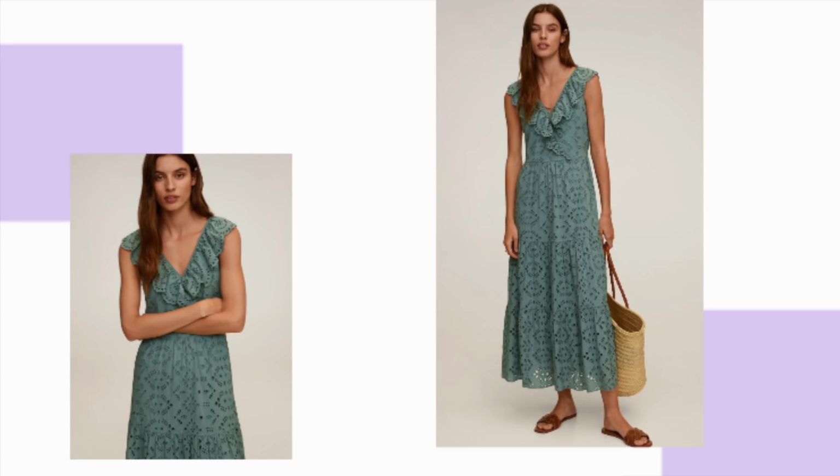So design wise, a really nice shape to the dress. I like that deep V at the front lined in those frills. I think that's a nice detail. The staggered hems with gentle gathers will give it a nice movement as you walk. Both the lining and the main fabric are made from 100% cotton, which is really nice to see, but it can equally just be thrown in the washing machine, which is good to know. A great dress for daytime through spring summer.